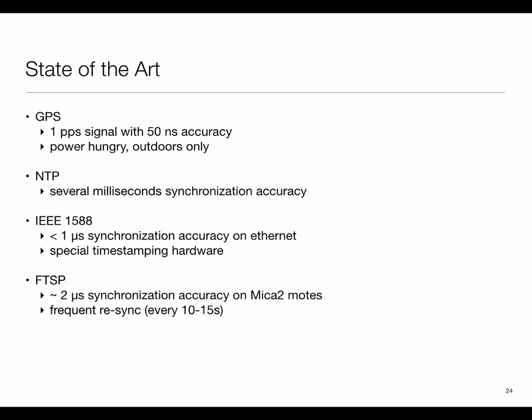IEEE 1588, which is also called the Precision Time Protocol, is basically a follow-on to NTP in some ways, but its scope is different. It shoots for local area time synchronization, but goes after microsecond accuracy. So you can have devices on an Ethernet or a campus LAN, for example, achieving this. The way it achieves it is by using special timestamping techniques, which really make a huge impact. And then there are a bunch of other protocols that emerged. There is one called FTSP, which is optimized for short-range wireless. So there's a whole bunch of things that exist.